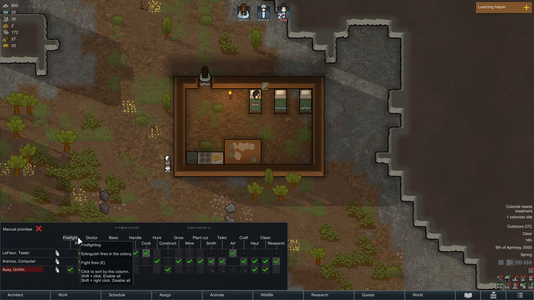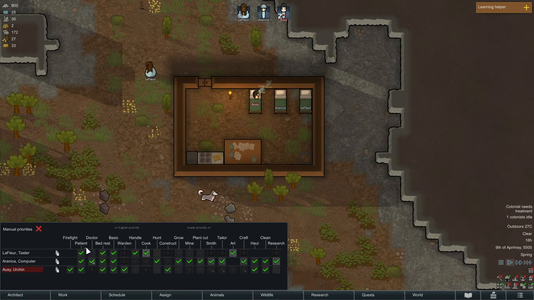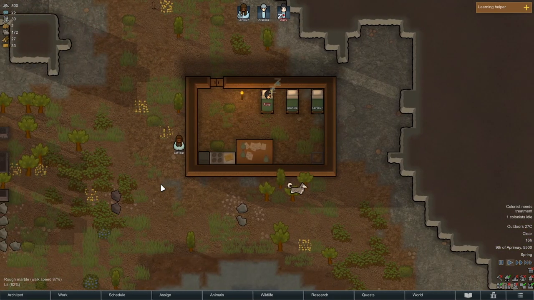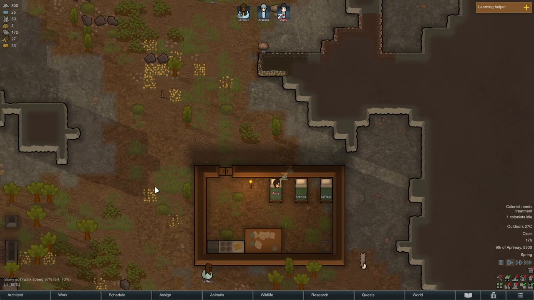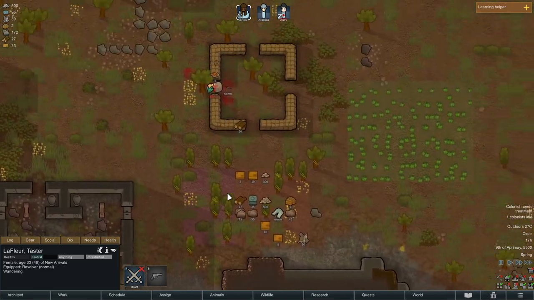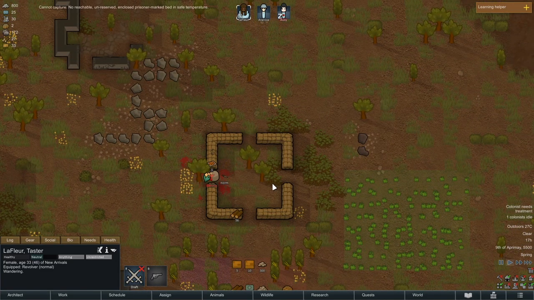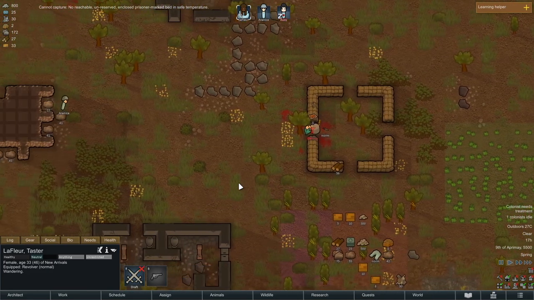Wait, higher priority... Why is that there? Higher priority, lower priority. Don't know if that changes at all. I assume it does. Now, if I select a person, ah, there we go. Capture! Can I capture? No, reachable, unreserved, enclosed prisoner marked beds in safe temperatures.